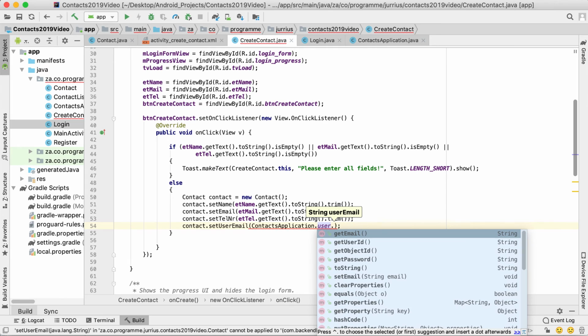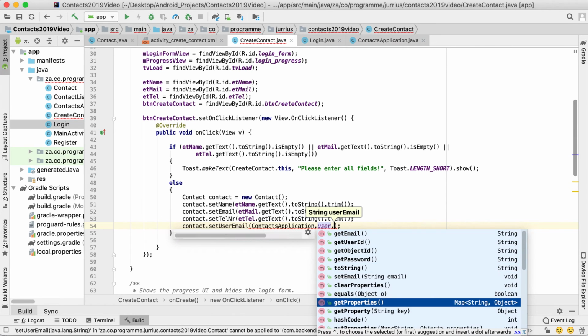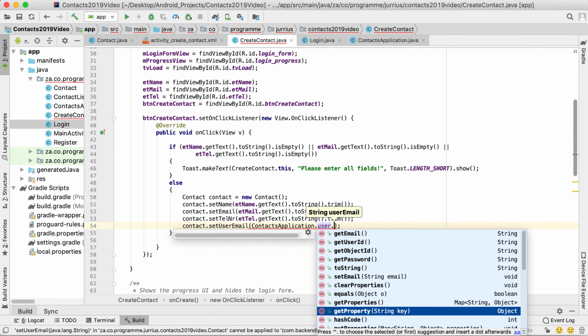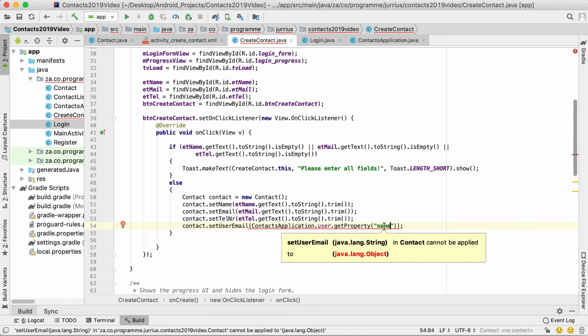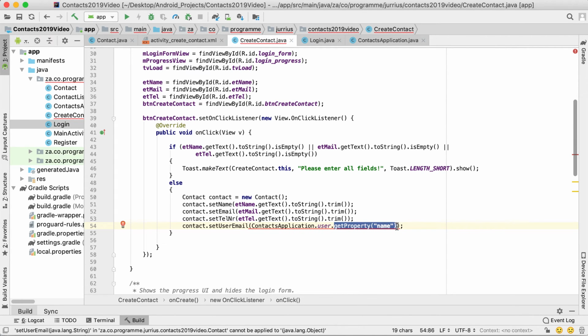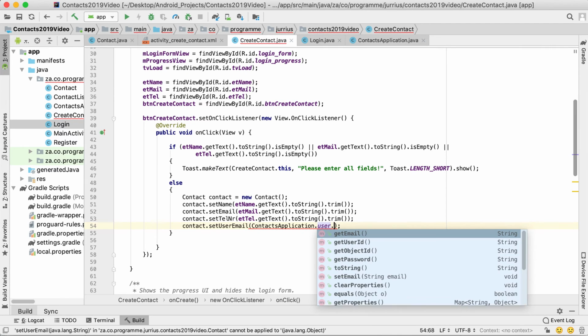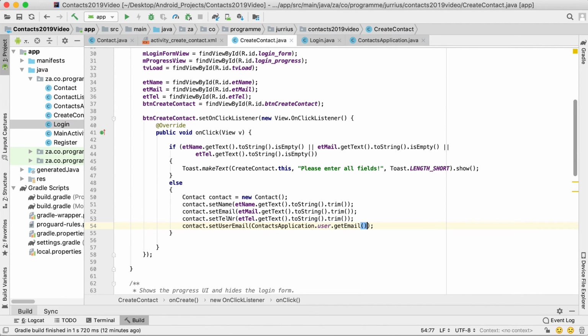If you put the dot there, you'll remember that we can use this getProperty method, and by adding the key, the column name, for example name, we can get whatever data is saved into that column. But in this case, we just want the email of the user that's currently logged in. Why the email address? Because the email address will be unique for every user.